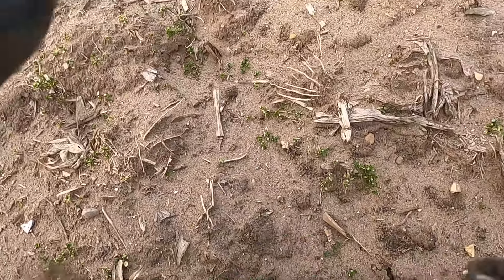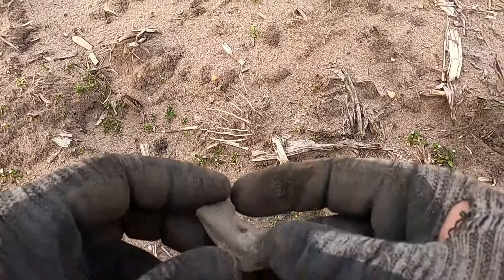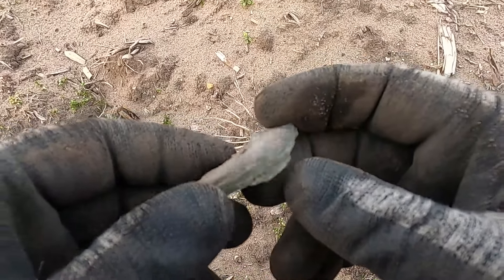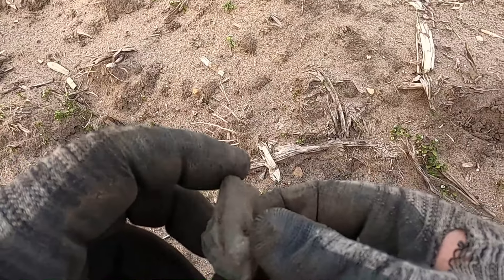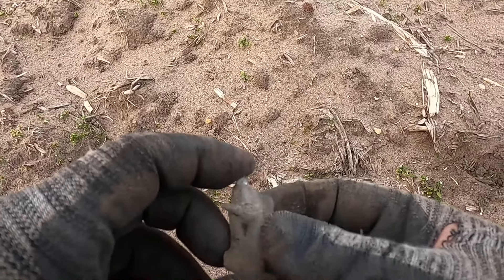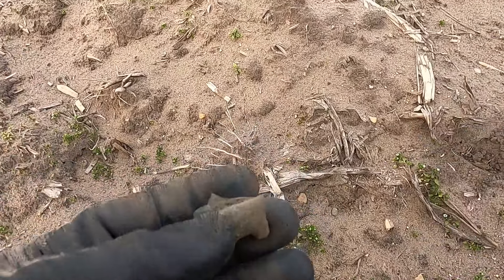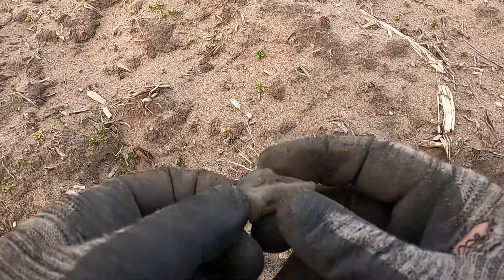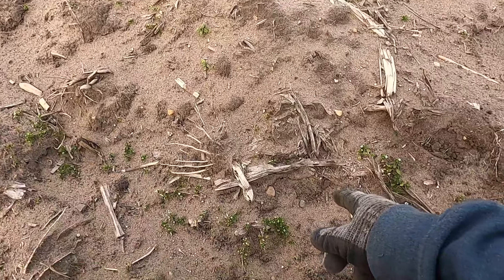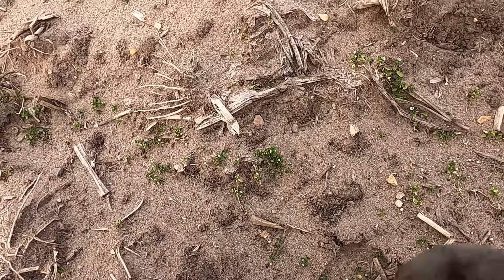We got a bit of porcelain, a bit of iron nail, and melted glass. This was not on the 1877 map, so it's possible they had a fire — that's why it's not here anymore. I did find some other melted glass too, not a lot but just a little bit. Could have been something they burned and melted. Over at the cabin I do see a lot of broken window pane glass that's not melted. We are in an iron patch — definitely some iron on the surface with a rusty nail and a few other things.